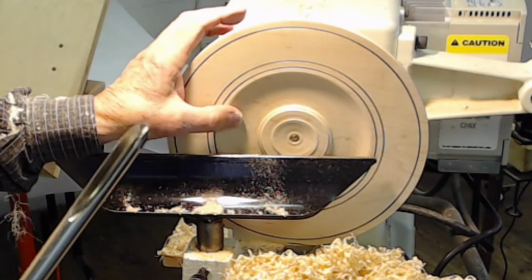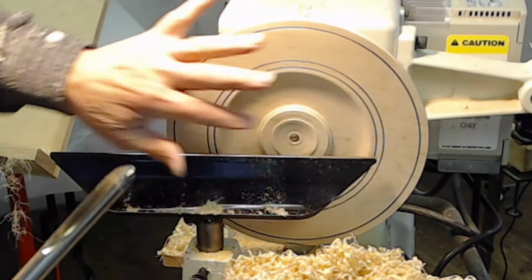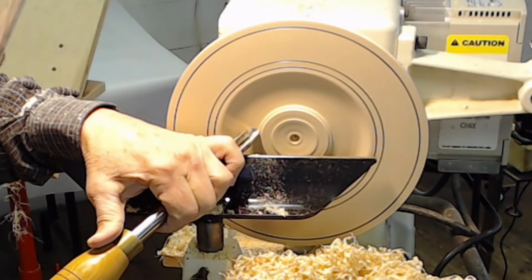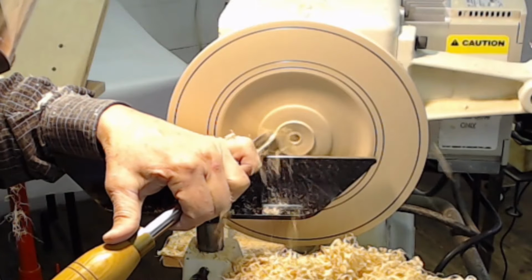But I've done it so much that I know about where I'm going to get 3/8 of an inch deep. You can use calipers, you can reach around. If it's small, you can reach around. Your fingers actually make a pretty good gauge. You don't want to make a washer. Yeah, don't make a washer. You don't want the inside diameter to use the outside diameter.